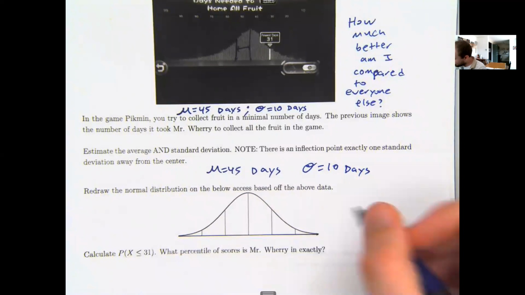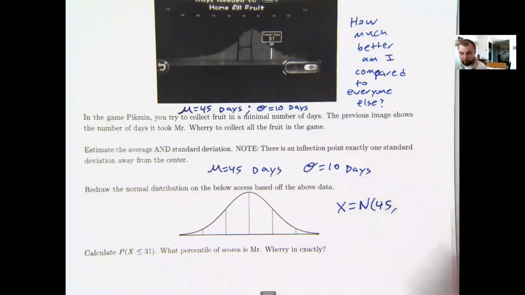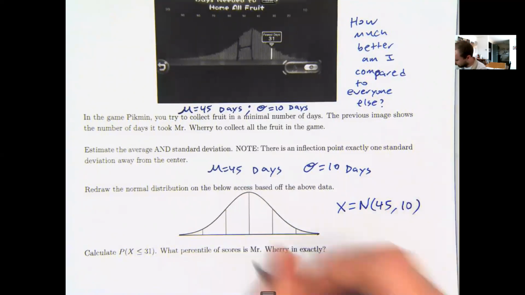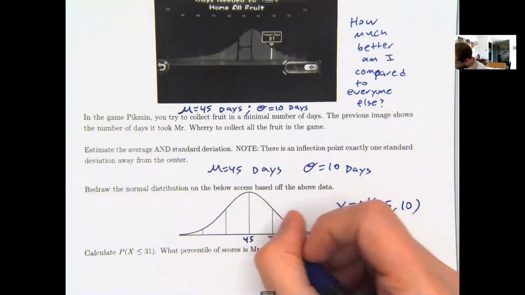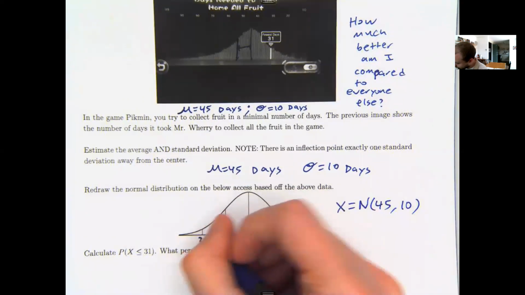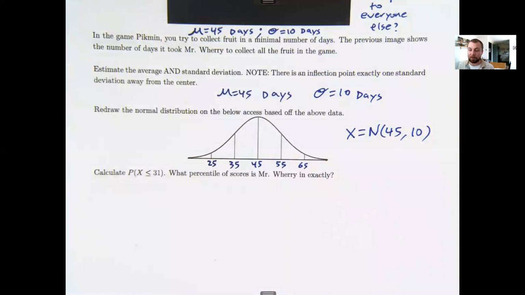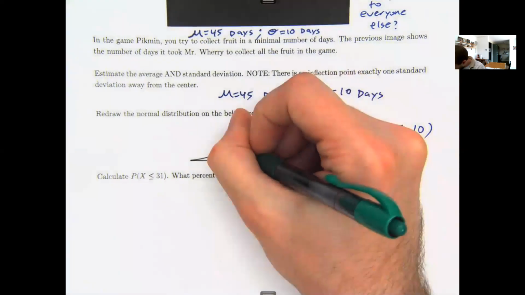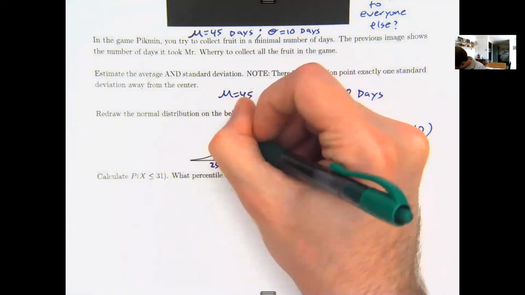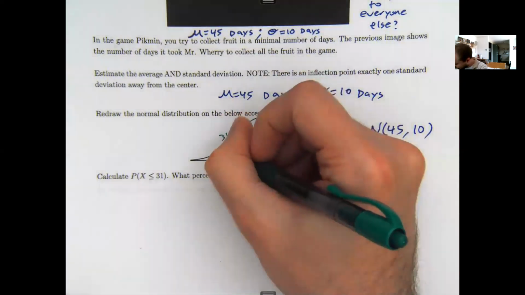And I'm going to rewrite this on the distribution below. Normally distributed, first number will be 45, and I'm going to count by 10. So 45, 55, 65. Other direction, I have 35 and 25. Now, I'm wondering how many people did better than me or how good I am in general compared to other individuals. My score was a 31, and 31 is shown somewhere up about here. And I want that much or less.